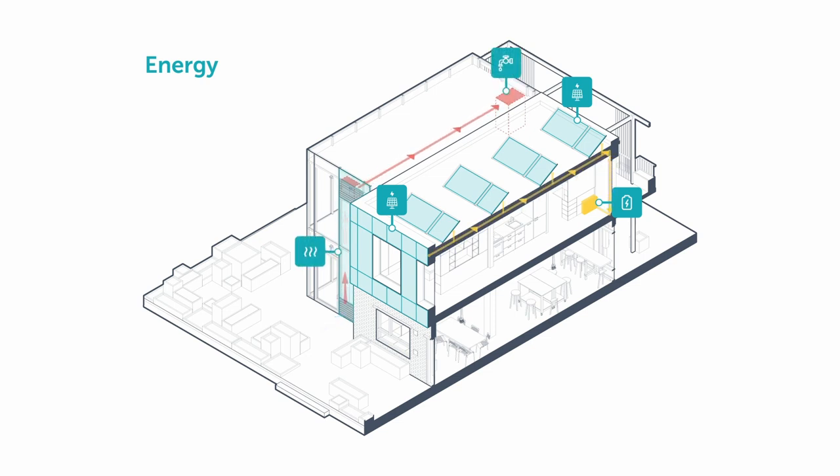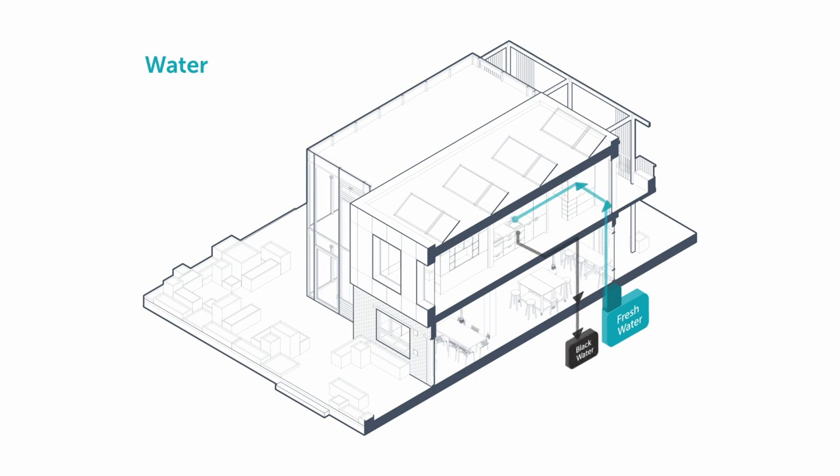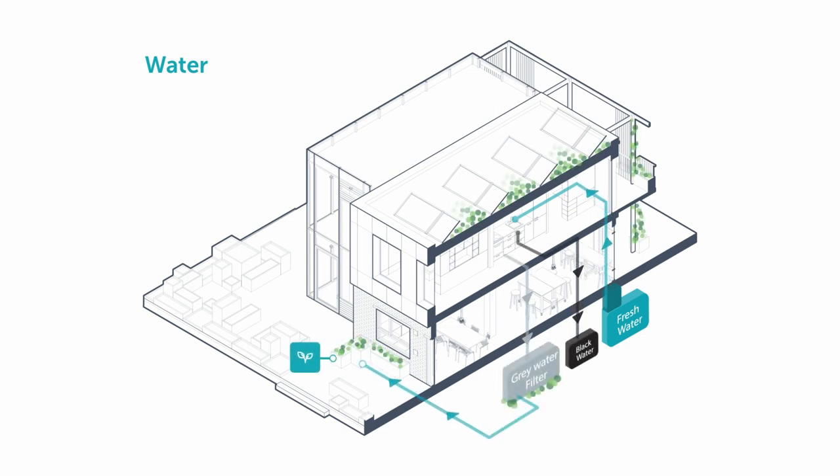The top-up apartment functions as an energy producer for the whole prototype. The PV panels on the roof and the building integrated PV panels on the facade produce the electricity. Hot water is produced by an air-to-water heat pump, which uses the hot air from our innovative but low-tech solar chimney in the circulation core. In order to reduce the amount of fresh water our prototype needs, we reuse the rainwater and the grey water. The grey water, which is water from your sinks and from your showers, is filtered using a halophyte plant filter on our site. This filtered grey water and the rainwater are used to irrigate the plants. These plants play a key role in increasing the biodiversity and reducing the urban heat island effect. Next to this, they help to cool down our prototype during the summer. In this way, we create a symbiotic living environment for all.